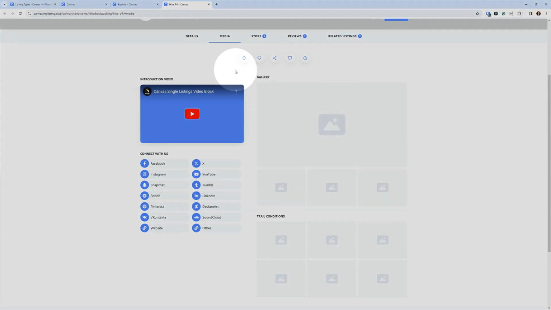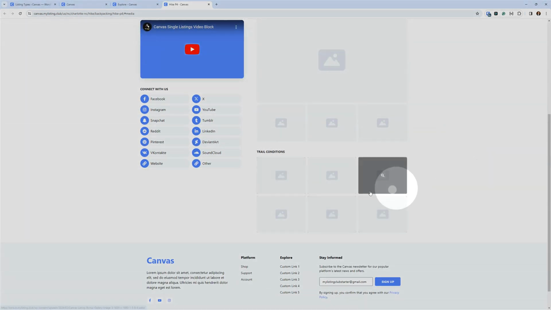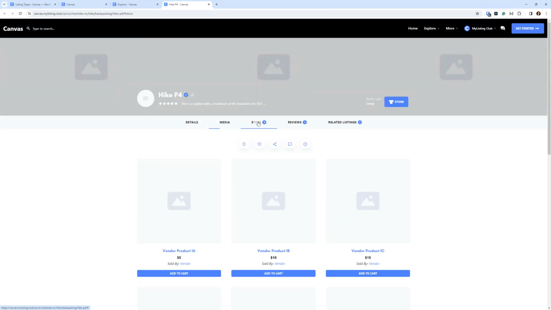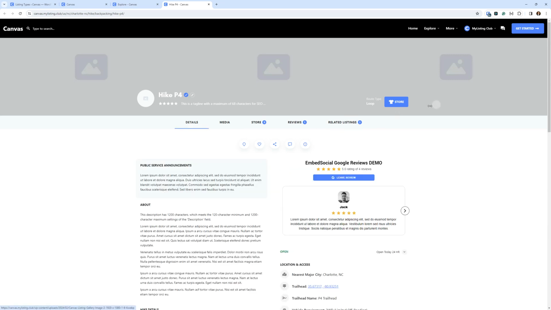Unique here, like the other ones, we've got the main gallery and the bonus gallery. And this one I called trail conditions, which is still underneath the bonus gallery. Okay, and then everything else is pretty much the same. And then the store, if maybe the trail has merchandise, like here in the United States, the Pacific Crest Trail is extremely popular, and they sell hats and shirts and sweatbands and everything else.